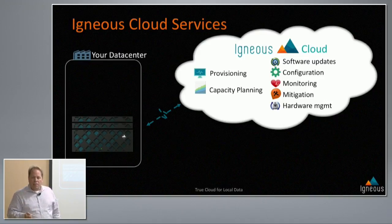The question we usually get asked is, so how does that device in the data center connect up to the cloud? And what we do is we use an outbound 443 HTTPS SSL connection. And so this is an outreach model at all times. So that device in the data center is always reaching out to the cloud. This isn't a managed service where we're logging into that system and getting on a console and doing a bunch of stuff. This is truly an automated service, and we do it in a secure way. Much like when you connect to your bank, you reach out to your bank, the bank doesn't connect into you.